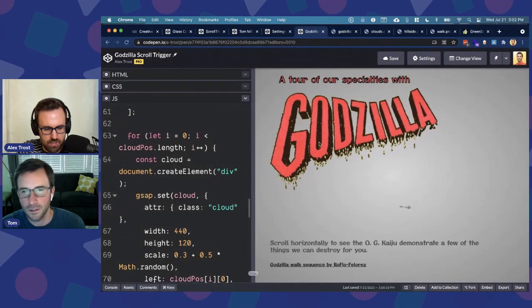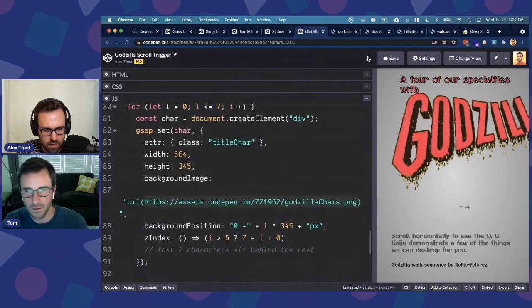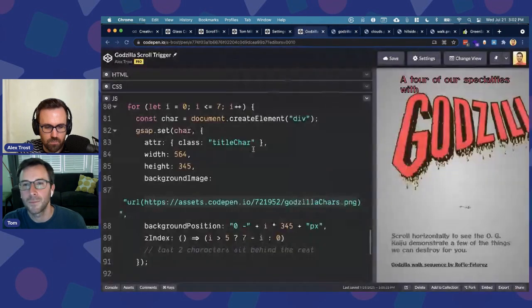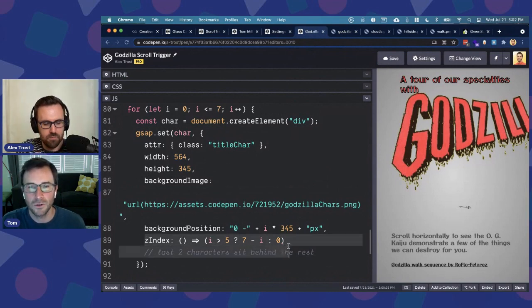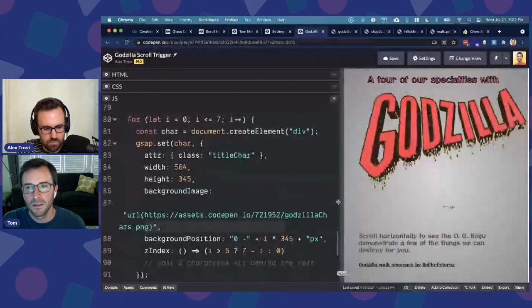Yep. So that's handy. Can we take a quick peek back at the characters? Yep. Your code, on line 89, we're using z-index to put the last two characters behind the rest of it.